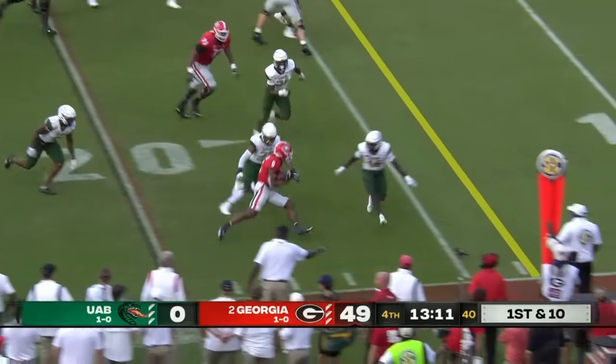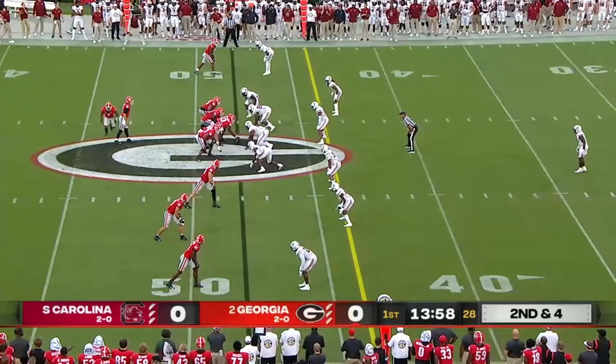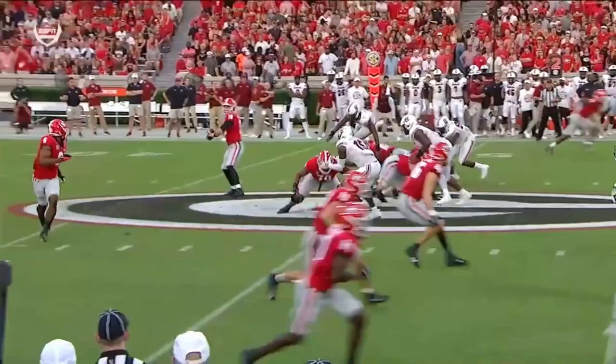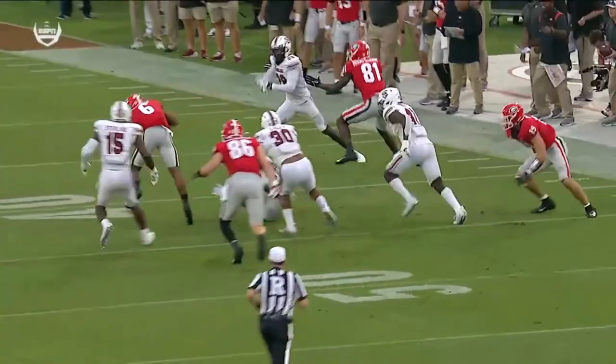They're even going to get healthier later in the year — they're going to be even more explosive, get some receivers back and get them healthy. This is Macintosh in that running back stable proving there was a big underdog here tonight. Swing pass in the flat to Kenny Macintosh inside the 40. Watch Brock Bowers, number 19, as a blocker here — we know he's a receiver but he's out leading the block. He gets the key block along with Fitzpatrick, 86, the other tight end.